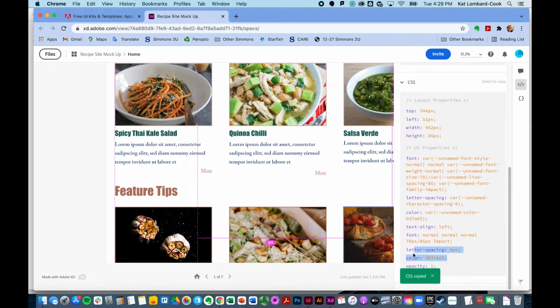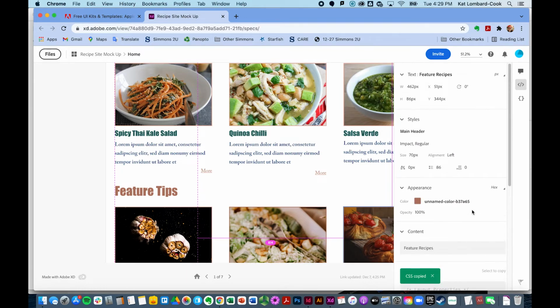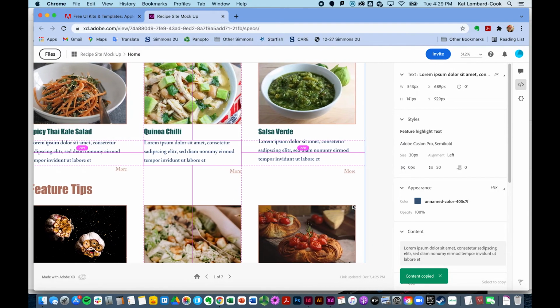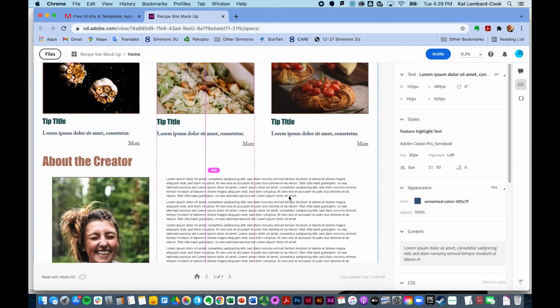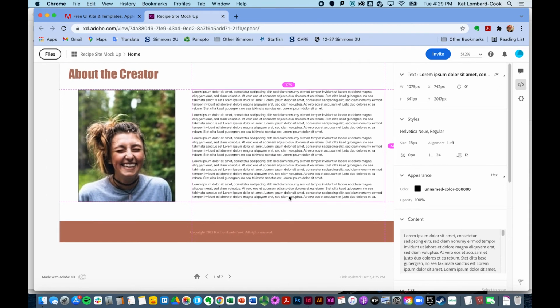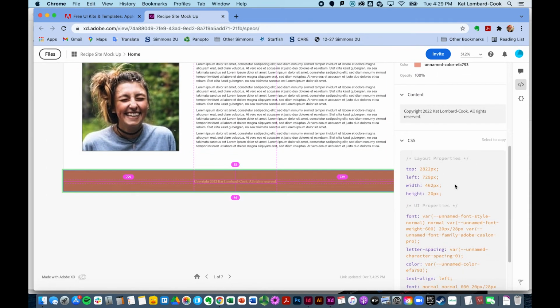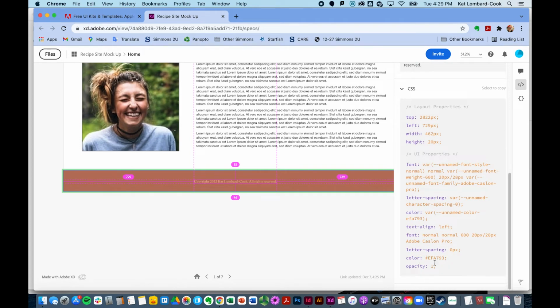And as you can see, every time I copy, if I highlight something, it copies it. So that's pretty useful. It tells you the actual content as well. So again, if I click on this, I can just click here. It copies all the text. Hopefully you have all the text in there already, but if there's anything that you're missing, I can go ahead and copy it that way. And again, here you go. The color and hex.